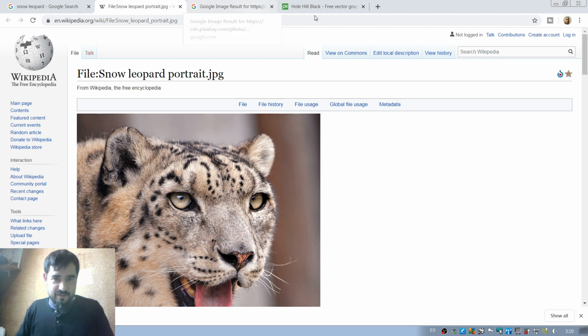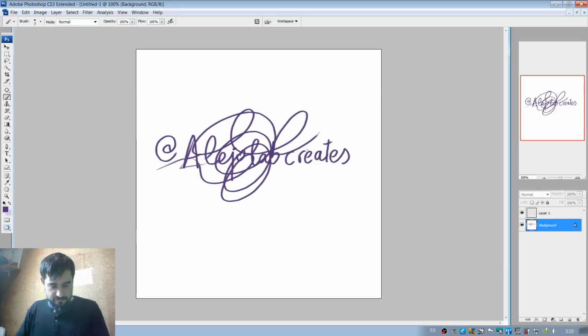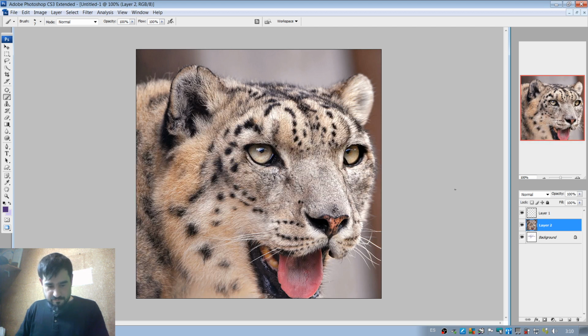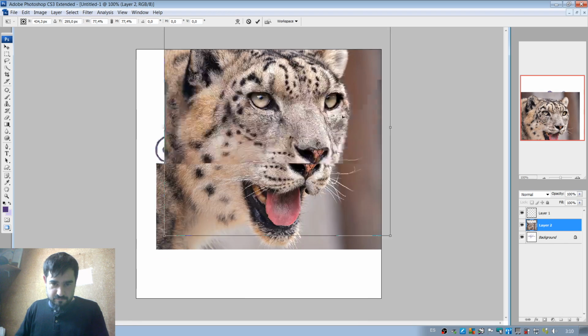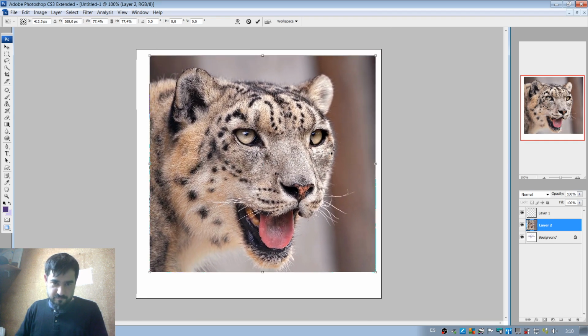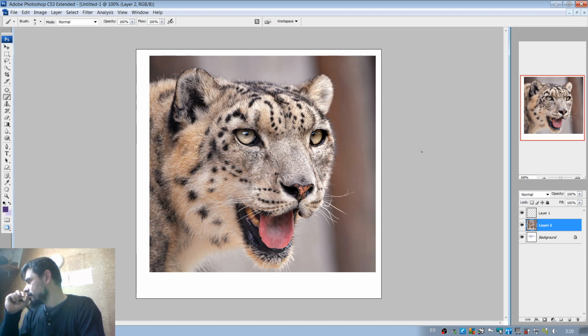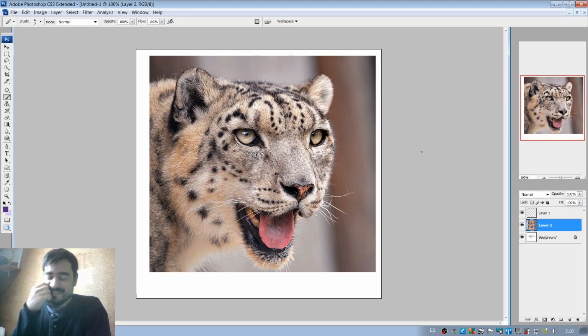Oh, my fans are going crazy. So it was snow leopard and tiny guitar. Tiny guitar absorbing powers.